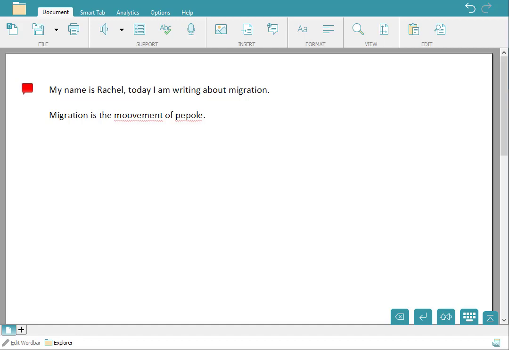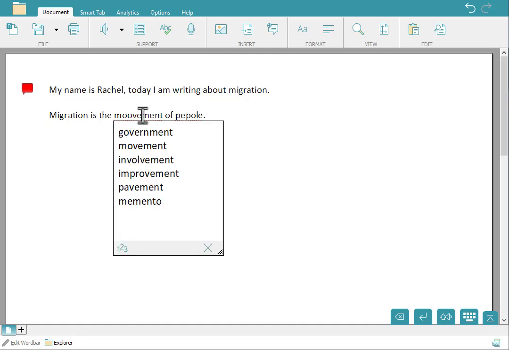As we would in any other word processor, I can right-click the first of my misspellings, and this opens up a list of suggestions for words that I might want to use to fix my misspelling. Now, if I'm a student, I'm not very confident with my writing, I don't really know which of these options I should be using to make my correction, chances are I'm going to select whatever's at the top of the list, and in this case, that wouldn't be the correct word. So it's an additional level of support in DocsPlus, and to encourage students to think a bit more critically about how they are fixing their writing, we can right-click the suggestions.